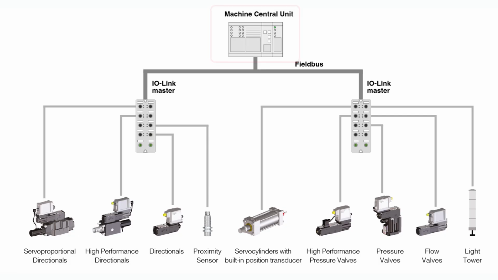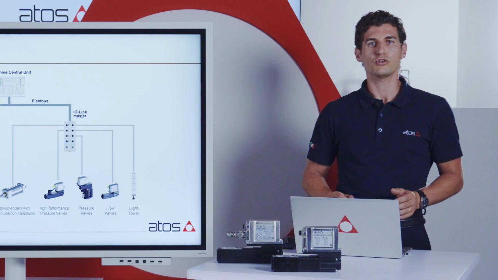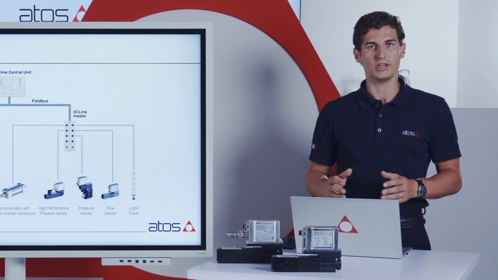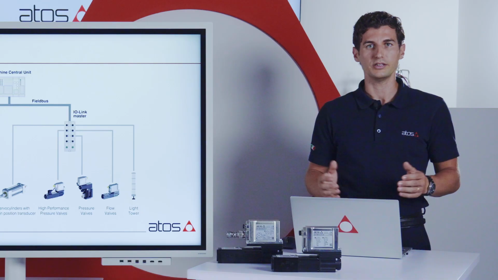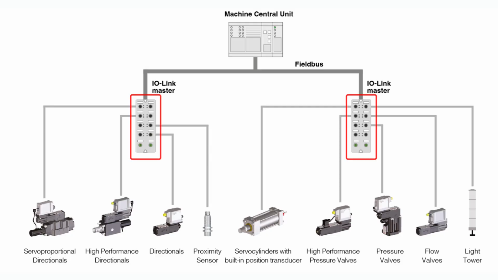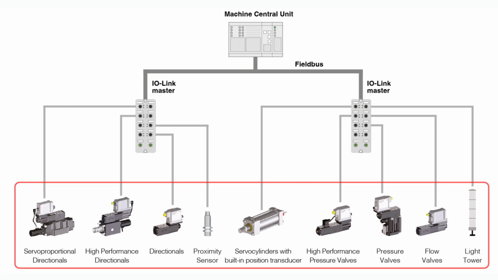Of course, there is the PLC, which manages the logic and the control of the entire automated process. The PLC communicates with the IO-Link master via a fieldbus communication, such as Profinet, EtherNet/IP, EtherCAT, and so on. The IO-Link master acts as a gateway between the PLC and the IO-Link devices through the IO-Link ports. The IO-Link master has different ports, and each one can connect to a single IO-Link device.